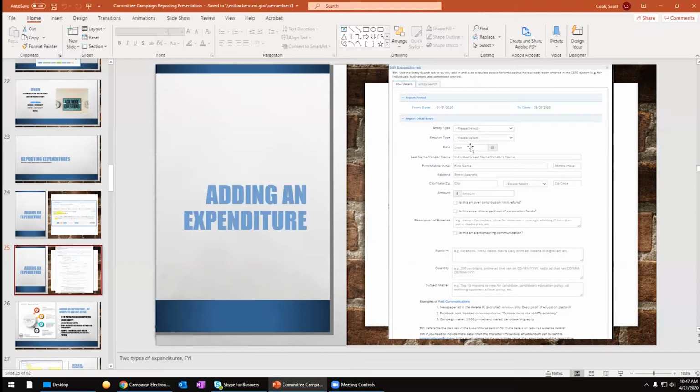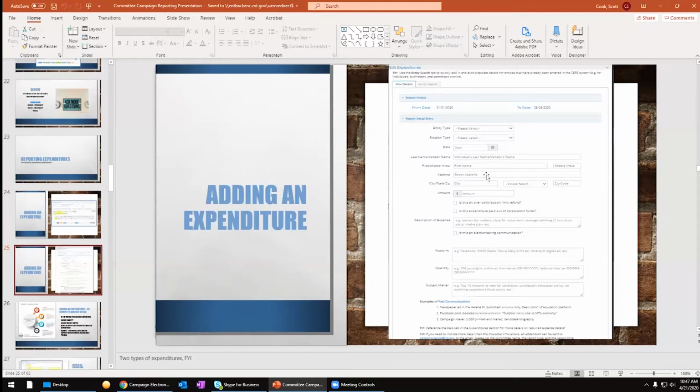So if you incur and pay for something on the same day, which for most committees is the de facto transaction with a credit card, for example, or a debit card, because you're paying the entity right then and there, you put in the date where that activity has happened. Last name or vendor name, you just put in the name of the entity to whom you made the expenditure. So this would be, if it's a person, David Smith, or Walmart, Costco, Best Media Company, just whoever it is that you paid goes in the last name, vendor name field.